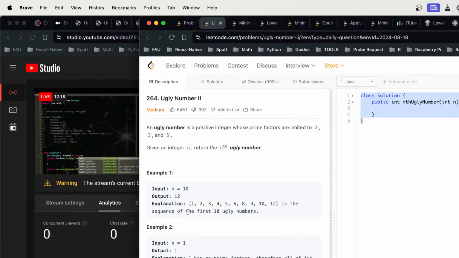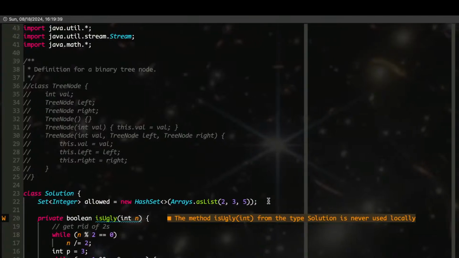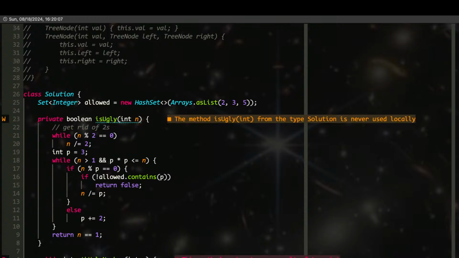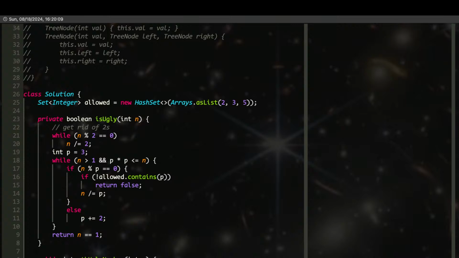Otherwise, count already is 1, 2, 3, 4, 5, 6, 7, 8, 9, 10, right? And then, just say, while count is smaller than n, if val is ugly, yep.